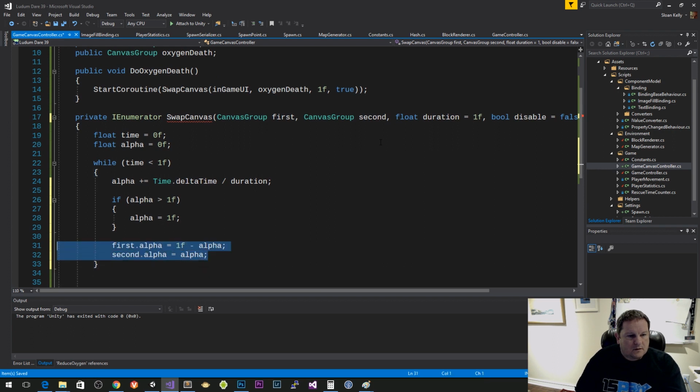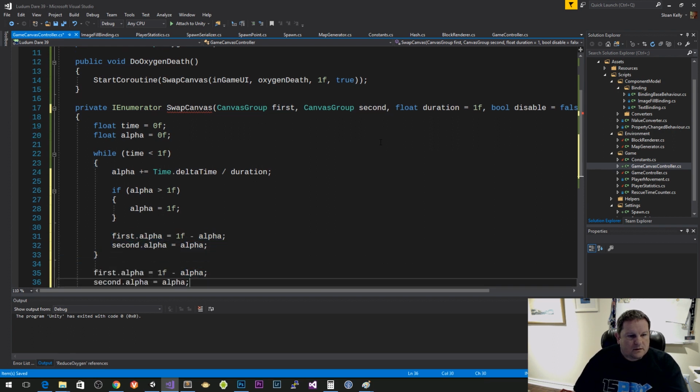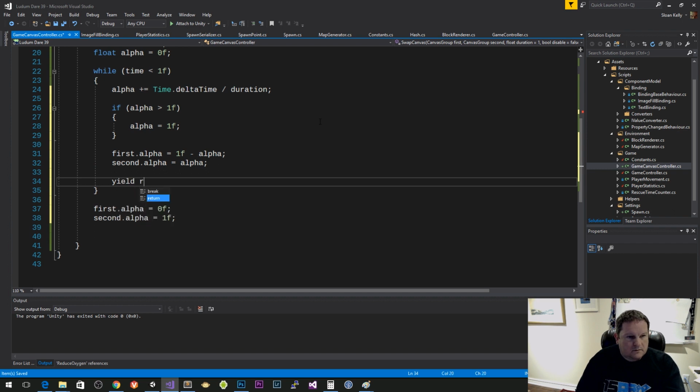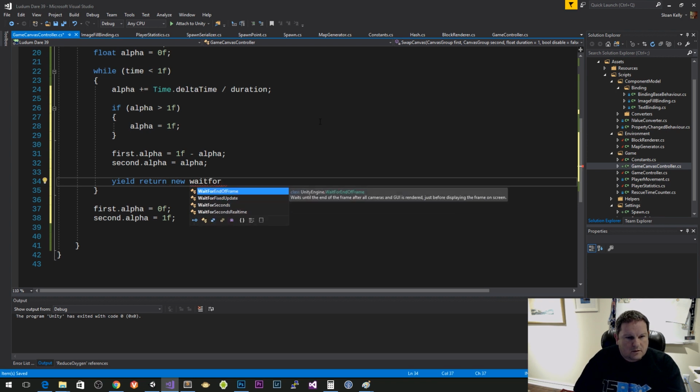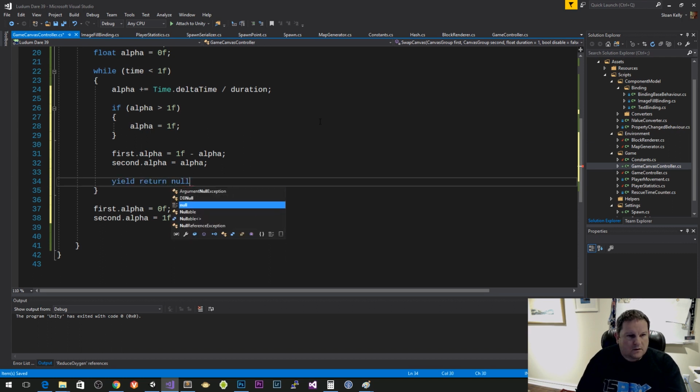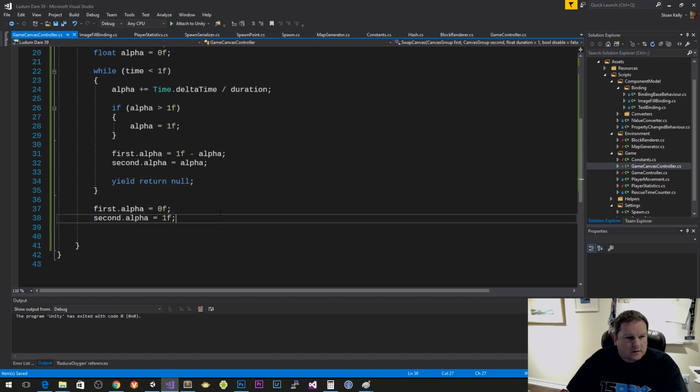Okay, and then after that's figured out, I'm going to make sure that is that. So the first one is going to be 0f, and it's going to be 1f, and that's going to be yield return new wait for... no, just wait to the next tick.